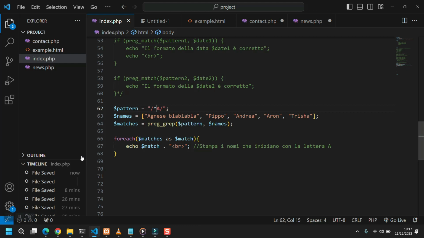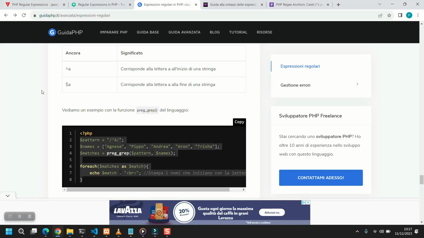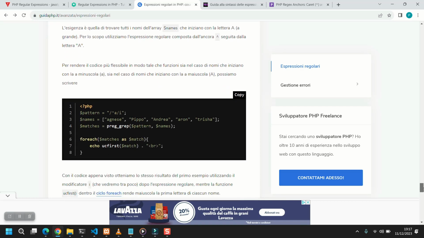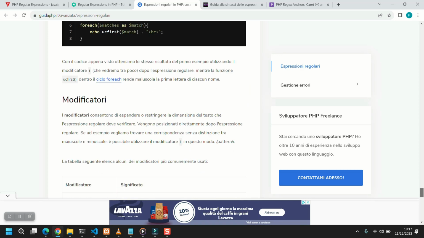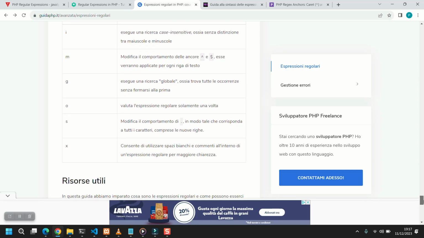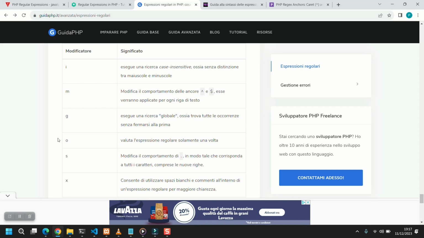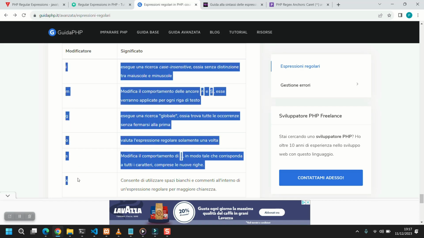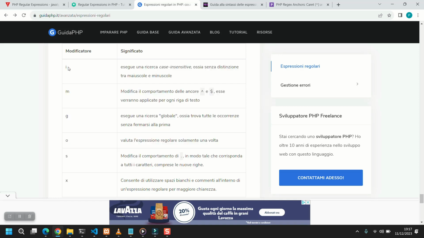Modifiers. A modifier is the last thing that we're going to show, but it is quite important. They are these, and I'm going to show you the i modifier, which is used to make your search case insensitive.